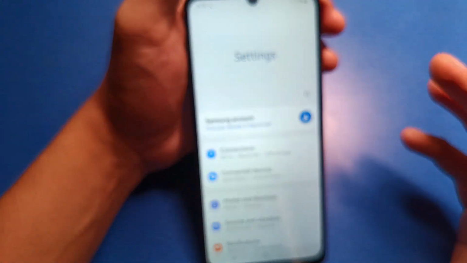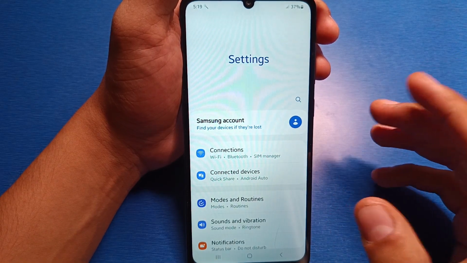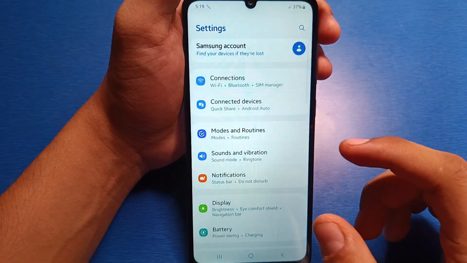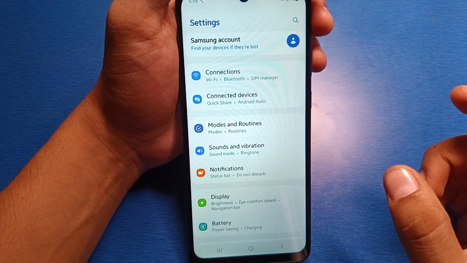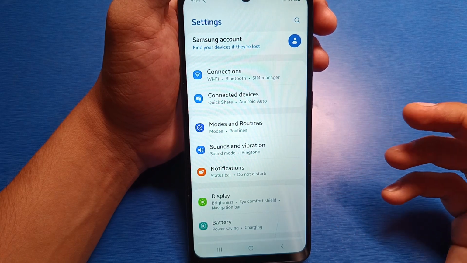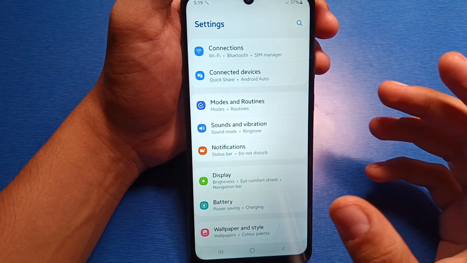First, you have to clear storage in your smartphone. If your storage is full, it will definitely hang and freeze. So first you have to remove some of the applications, documents, photos, videos, and files from your storage that are unwanted and useless. Then second, you have to just update your software.